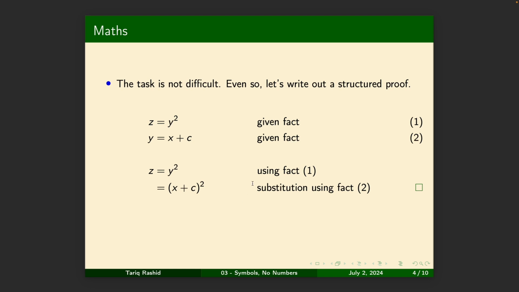So not difficult at all, but this kind of structure is what we want to be able to do again and again. And notice there were no numbers here. This proof is not about comparing one number being bigger than another, or a variable being 5 or anything like that. It's abstract in that sense.